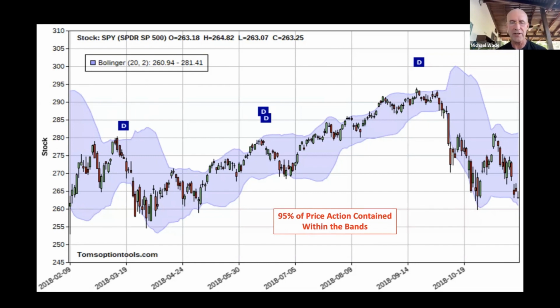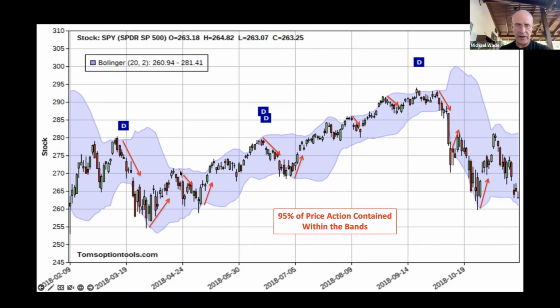And so what you can see in this relationship is this: 95% of the price action is contained within the bands. And the idea is that one way to use them is if the stock hits the band, it has a good shot of bouncing back to the mean. So at these extremes, now here, it doesn't always work. Sometimes the stock keeps going. So those are breakouts, which we'll look at too. But in this case, the stock was dancing outside of the standard deviation line, and then ultimately did bounce back, but it took a while after it first breached to finally bounce back. So that's a behavior. And so these are called breakouts, and we're going to try to detect those. We are going to detect those today.